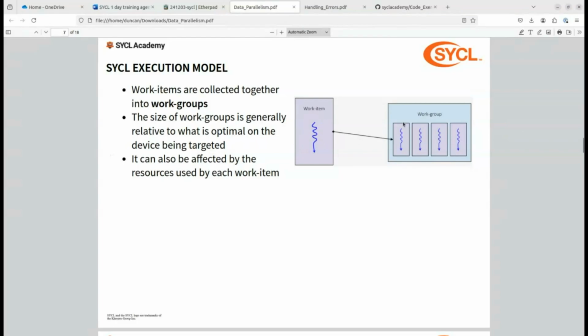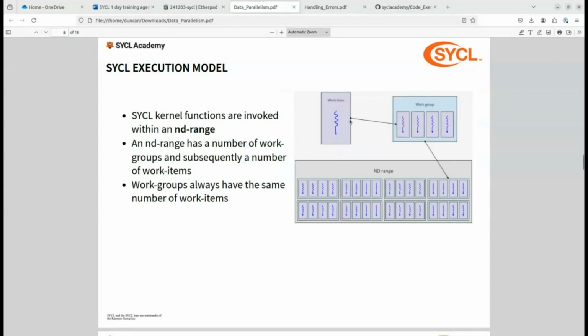The diagram here shows that there are multiple work items within one single work group. In SYCL, kernels are executed over an ND range, and an ND range has a number of work groups and then a number of work items. Every work group will have the same number of work items. That's a restriction that comes from, back in the day, OpenCL. As of OpenCL 2, it was lifted slightly in the sense that the last work group that you execute could have a different number of work items. If you had, say, 1030 threads instead of 1024, you could have 6 in your last group or something like that. And ARM actually has an extension to OpenCL 1.2 that does the same thing.